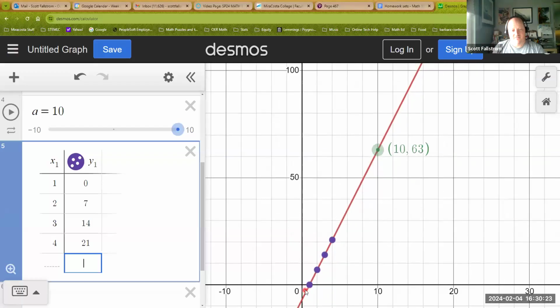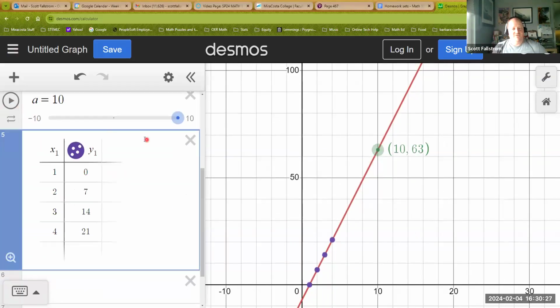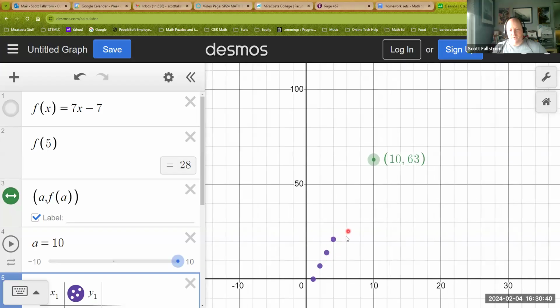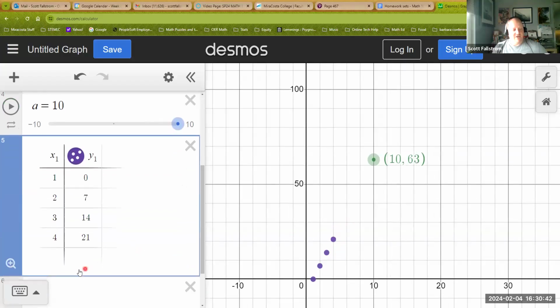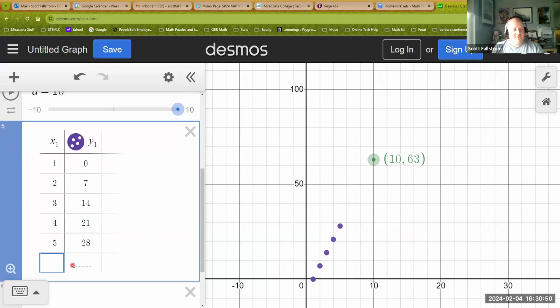And I can zoom in. And so maybe this line is the problem. Turn the line off then. And there's a little, I gotta move my tools out of the way, but you just click on this and turn the line off. There's the dots. There's the pattern that we were making go up by 7, right? And I can just keep adding to it if I wanted to. (5, 28), was that 28? And there it is.